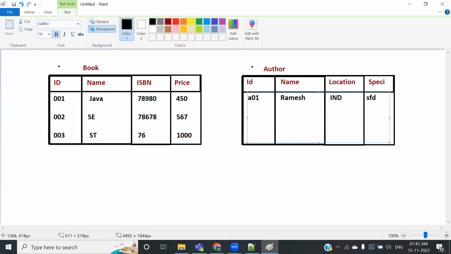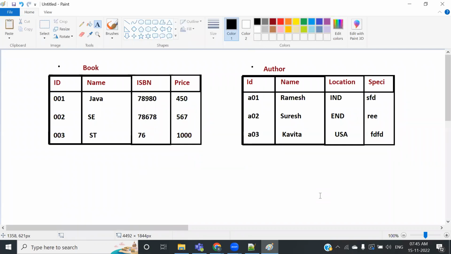Then I have one more author like A02, and this is Suresh, and he belongs to England, and this is his specialization. Then I have A03, maybe Kavita, and she belongs to USA, and then the specialization is this.